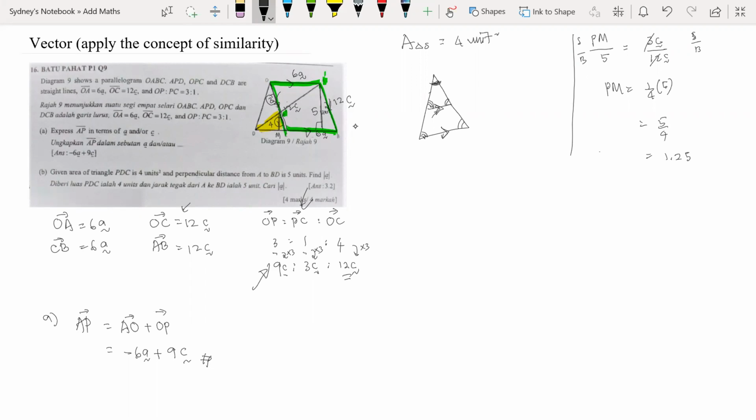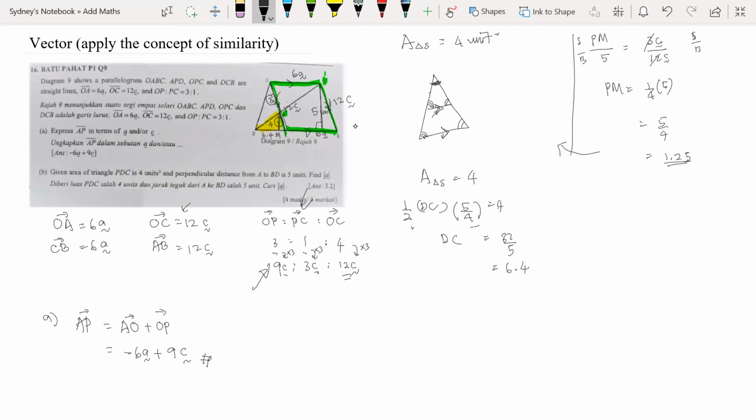And next, we can put this into our calculation for the area of the small triangle, which is 4 units. We take half times the base. The base is DC, times the height, which is PM. And we found PM to be 5 over 4 or 1.25, up to you. So 5 over 4 is easier. Therefore, DC equals 2 times 4 is 8, bring up times 4, 32 over 5. And this we can get 6.4. So we got DC to be 6.4.